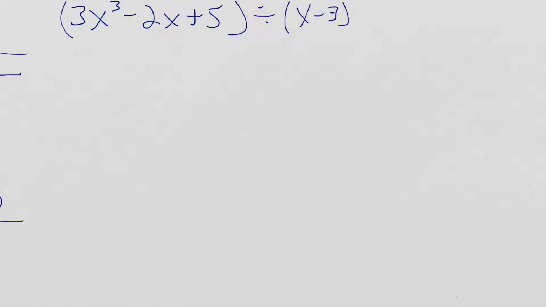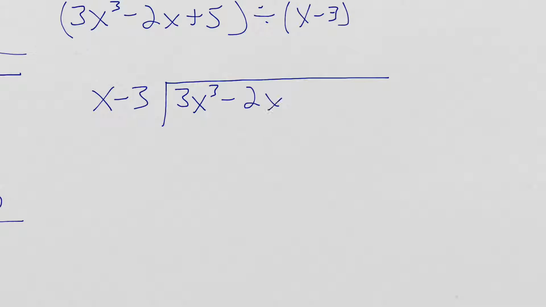Well, there's an added feature to this one, and that is there's what's called a missing term. So when I go to write this using long division, it's fairly obvious that the x minus 3 is going to go off to the side, and that is in descending order. But when I write this 3x cubed minus 2x plus 5 in here, even though it is in descending order, notice how it skips from power of 3 to the power of 1, effectively skipping an x squared. And you might think, well, so what?